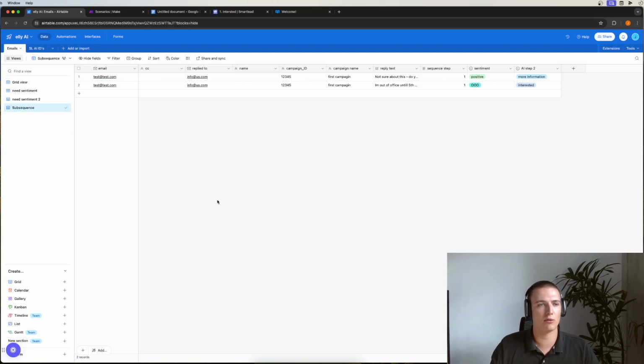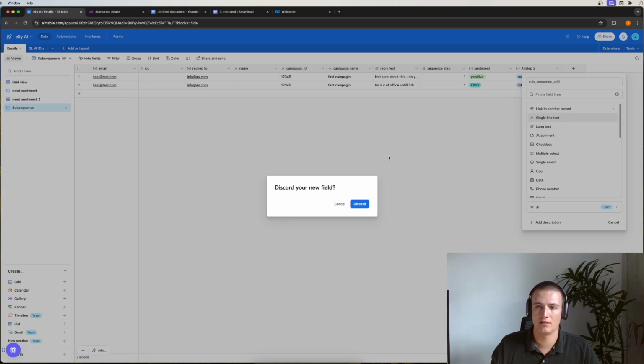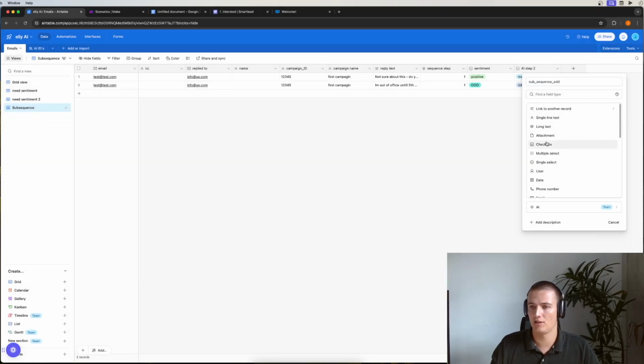So to do that, I'll add a view called subsequence. For this, I'll set the condition to be that the subsequence added, which is going to be a checkbox.